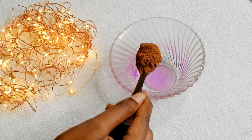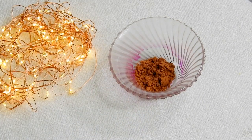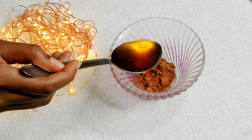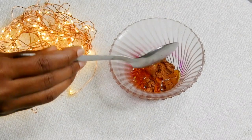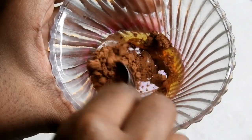I added 1 teaspoon of the cocoa powder and 1 teaspoon of honey. For the melted chocolate, it would be the same measurement. Mix it well until the ingredients are combined.